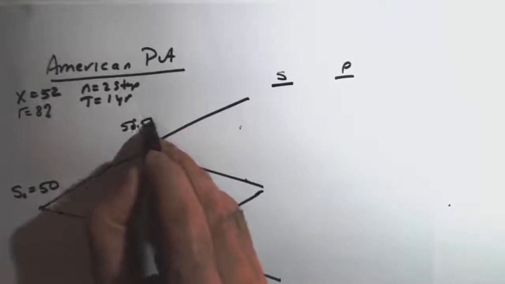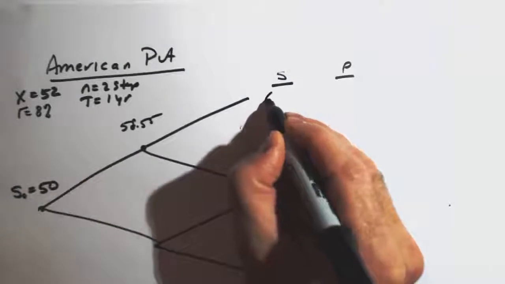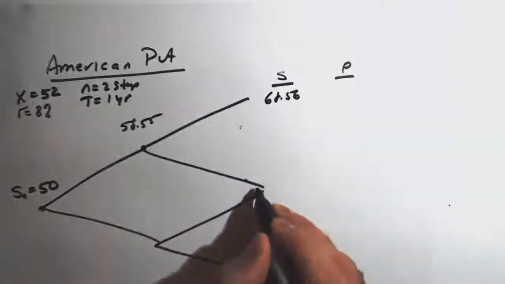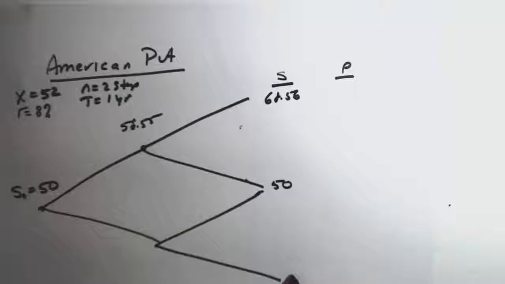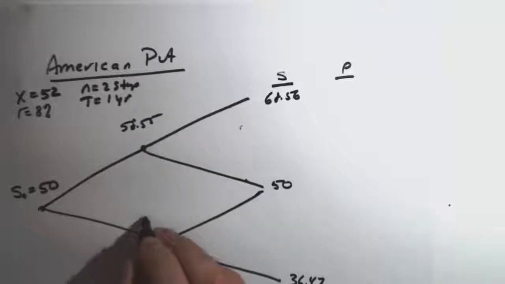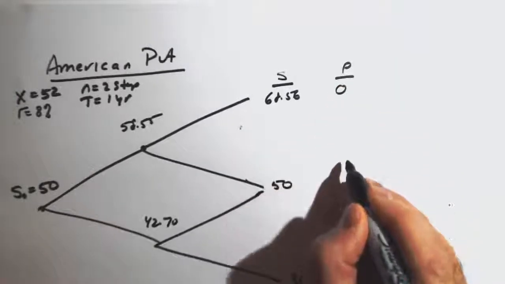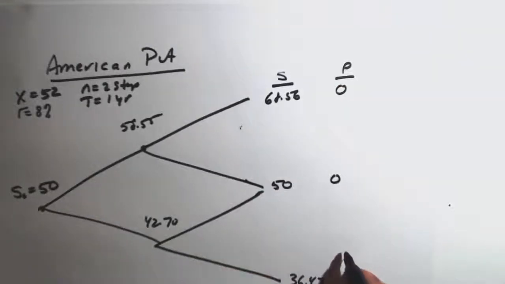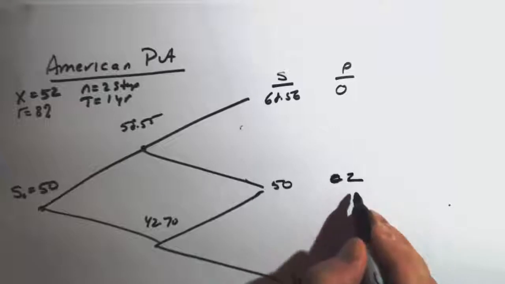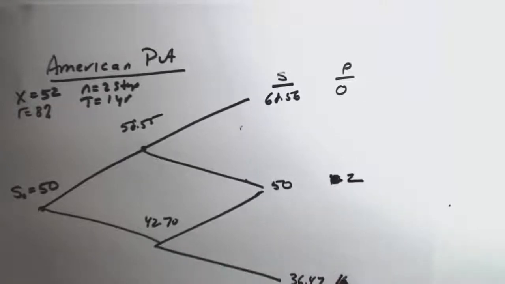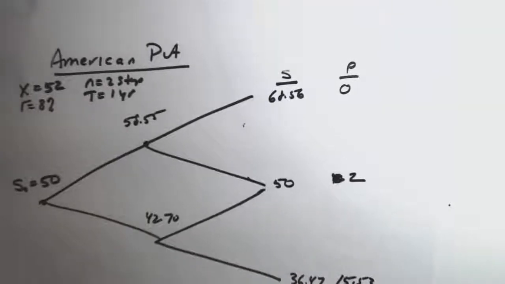We're going to do the same lattice work for the stock. And then we're going to put the put values in, the same put values at expiration. Oops, this is a 2. These are the same put values as we did, because at expiration, there's no difference between an American and a European put. And so the payoffs are listed as we did before.